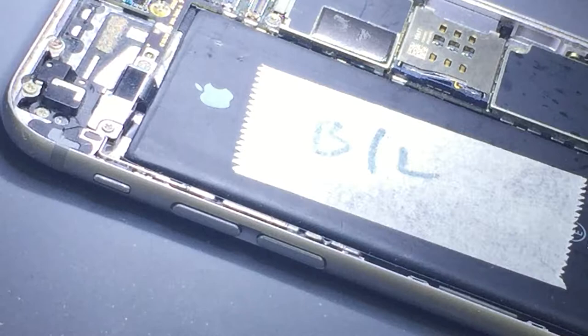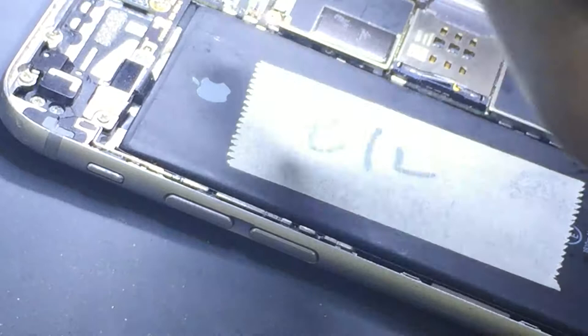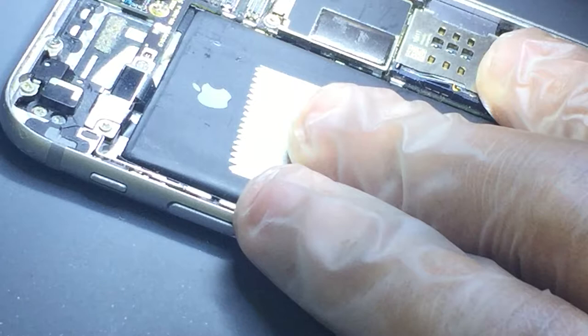So all I'm going to do is clean it a bit around the surroundings, with just a little bit of heat. Just disconnect it. Right. This is a very common fault in iPhones. There are a lot of them. I'm just going to clean it.